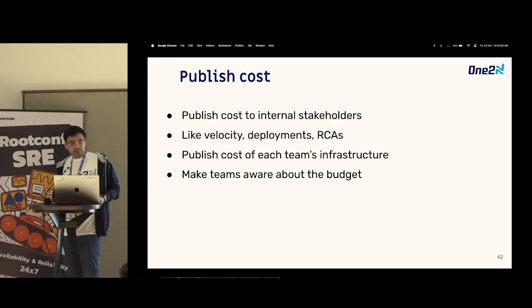Publish your cost. I think most of the good SRE teams that I know actually publish internal newsletters. You should publish your cost to your internal stakeholders. Talk about the velocity, the deployments, the RCAs. Similarly, talk about the cost as well. And publish the cost of each team's infrastructure so that they are also aware of what their budget is and how much they are spending.